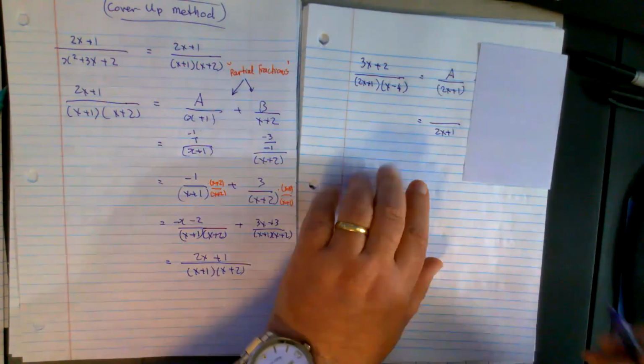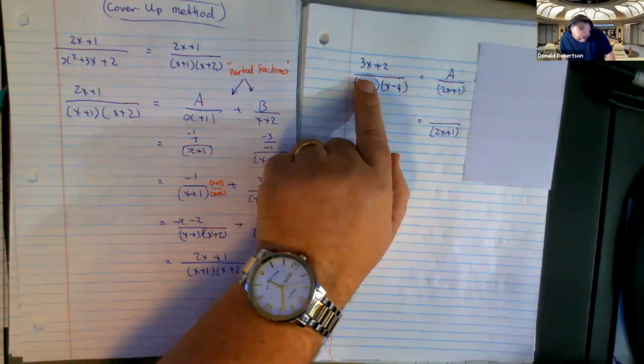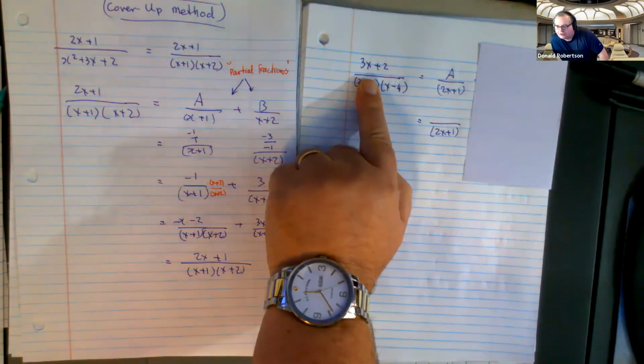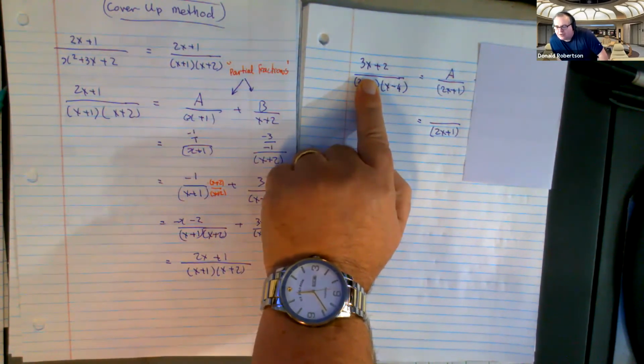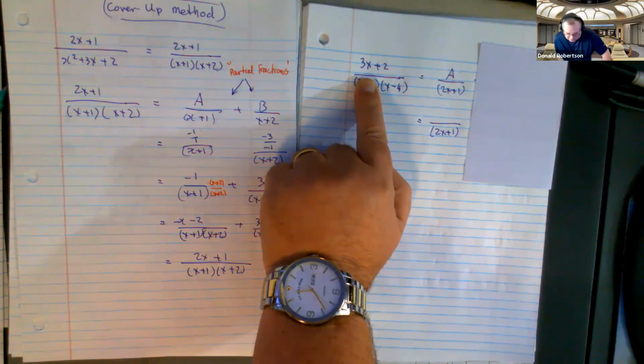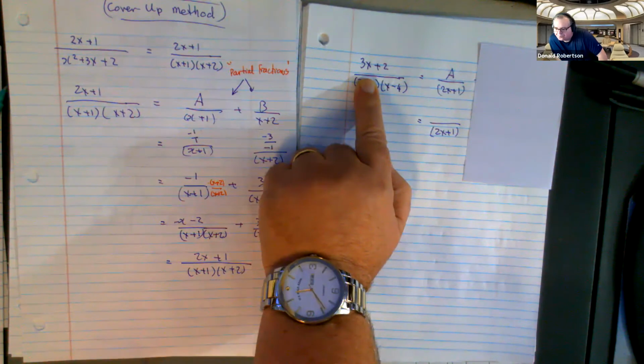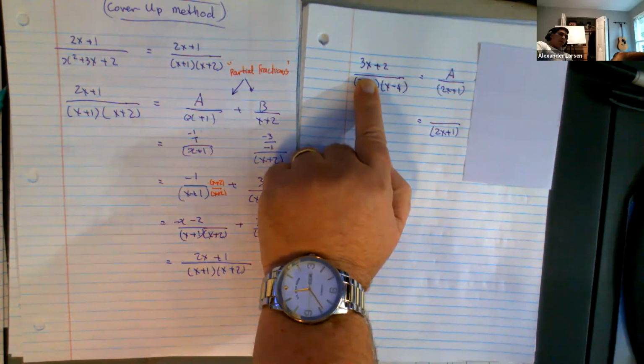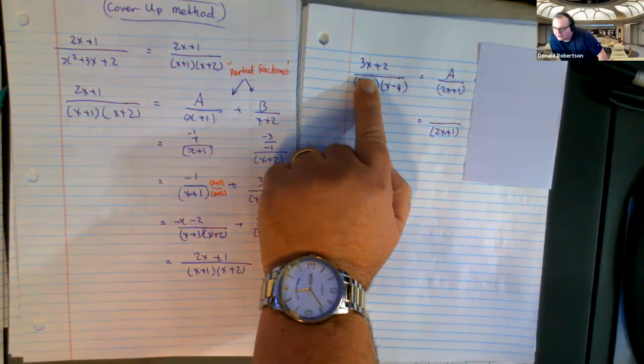Okay. I'm going to cover up the 2x plus 1. Exactly what you'd expect. The value of x that I use now is not -1. What value of x do I now use in this new situation? -1/2. Right. Do you notice it's the same thing? What value of x makes it 0? It's just a little bit different, right? It's a little bit more difficult to do. But -1/2, would you agree?